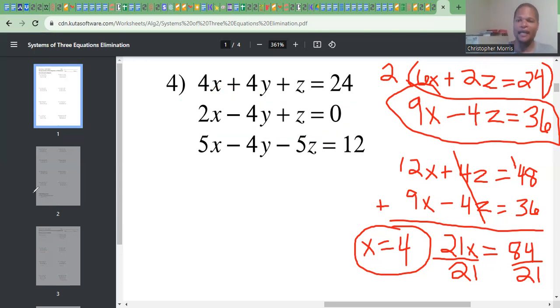So I'm going to pick the 9x minus 4z equals 36 as an example. You could also use the 6x. It doesn't really matter, but I think I'll use that one. So instead of saying 9x, I'll replace the x with 4, since now I know that x equals 4. And everything else will look exactly the way it is, okay? I'm picking one of those equations that I came up with earlier, and so it looks like this, right?